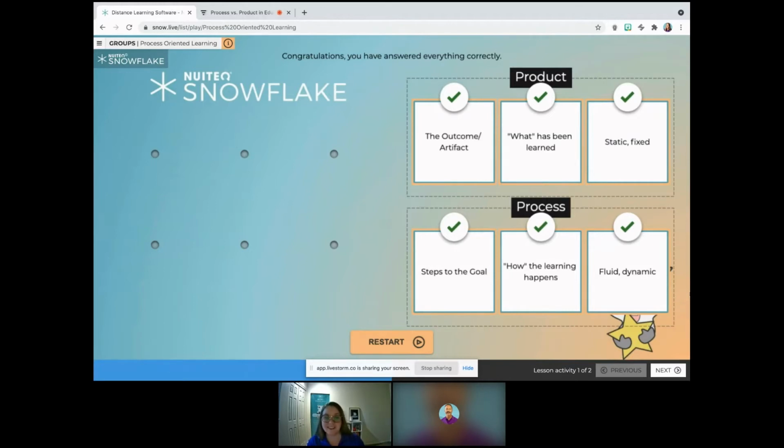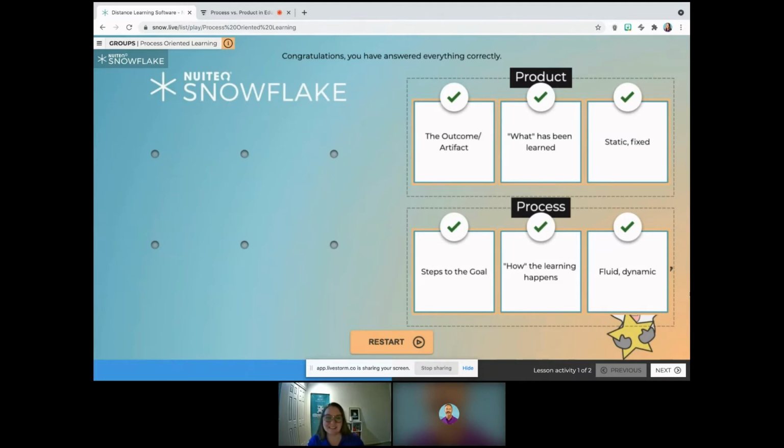Process-oriented learning also allows for positive failure, which I know seems kind of contradictory, but with failure, students learn things. So when something doesn't work, you learn, okay, well, that way didn't work, so let me try it this way instead. You see this a lot, especially in STEM education, where you try something once, it didn't work out, you go back, you redesign, you retest, you rehypothesize, and create something different and learn along the way of creating that. So having those opportunities for failure is never a bad thing.